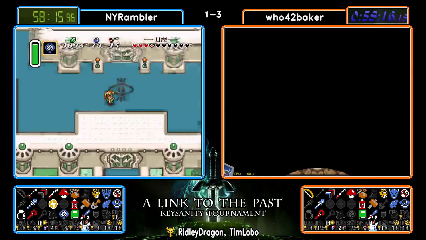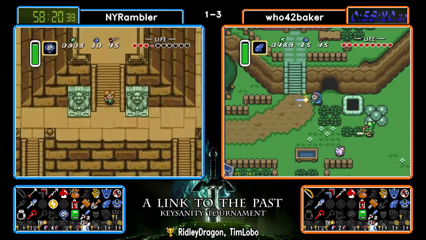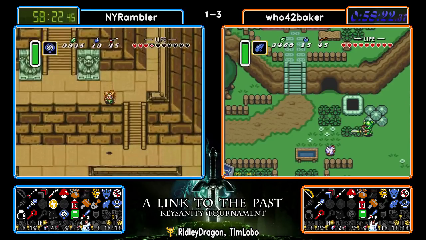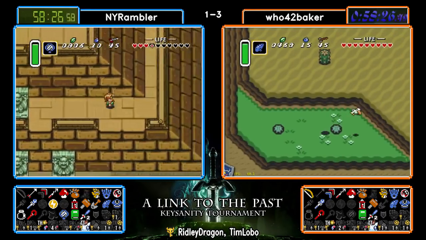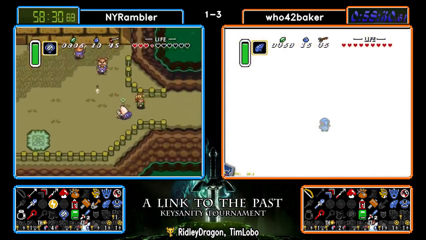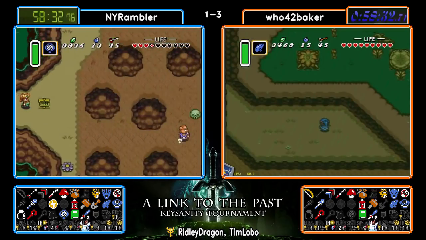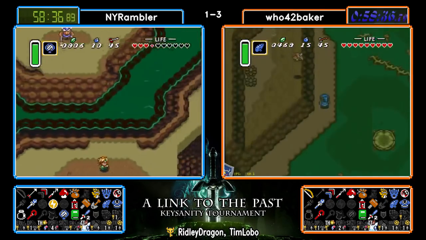Nope. Let's see what he does. He's got 4 pod keys, so I could see a temptation to go there, especially knowing it's a crystal. Oy vey, he's not going to have a bow, so that's going to let Baker catch up a little bit. Might check Catfish area. Looks like he's going up there. Yeah, he's going to Catfish. Okay.